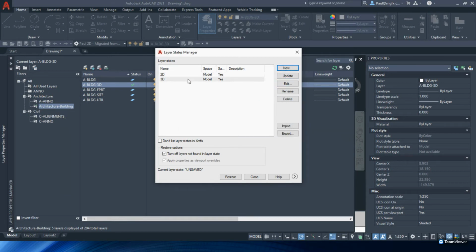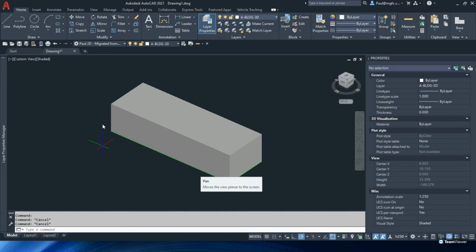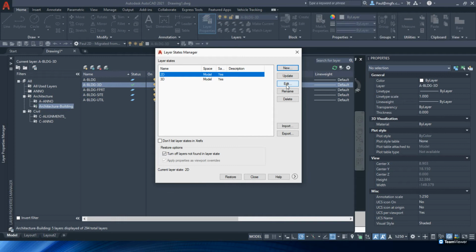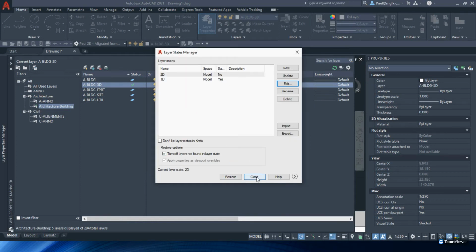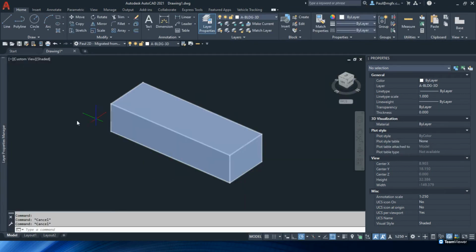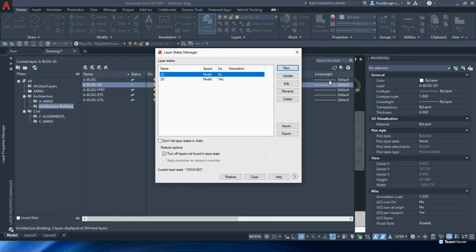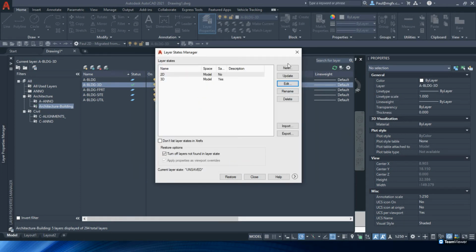Let's update that. Yes. And let's update this. Yes. And we set that as current. Okay. Here's my 2D layer state. I edit that, and 3D must be off there. Save. Three off. Save.